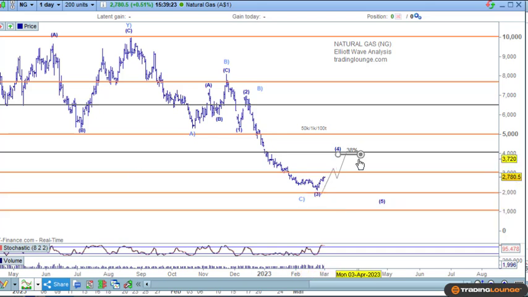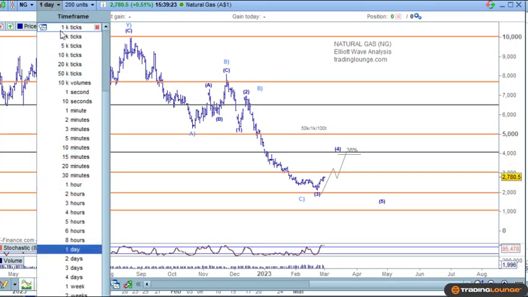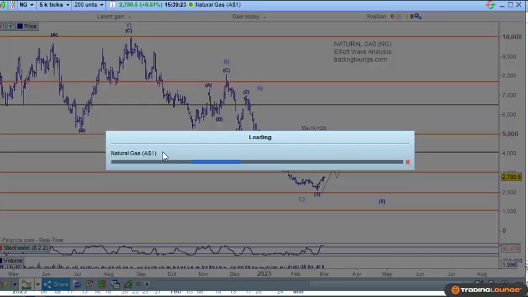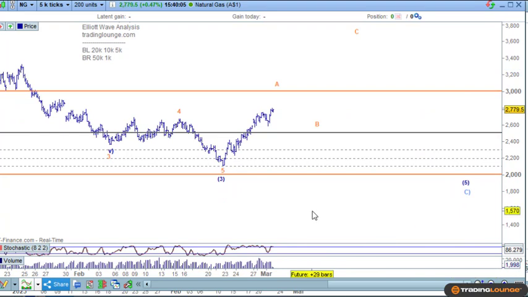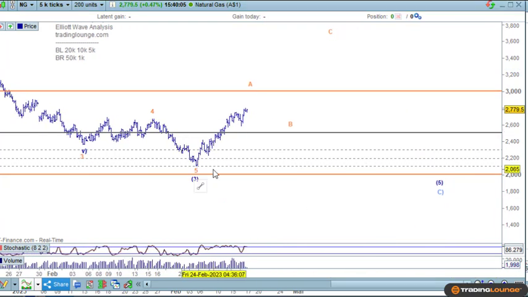Will it reach this target? Will it be short of that? I don't know. All we can do is track the internal structures to the upside. I'm not sure what I've done here on all of this. Well, anyway, this is the start. So in a nutshell, we're looking for the 1, the 2, the 3, the 4, and 5 coming up here. Then we're going to have some sort of ABC pattern, and then we're going to move up again from that point. So we need to talk about this a little bit further in more detail, so that's what we're going to do.